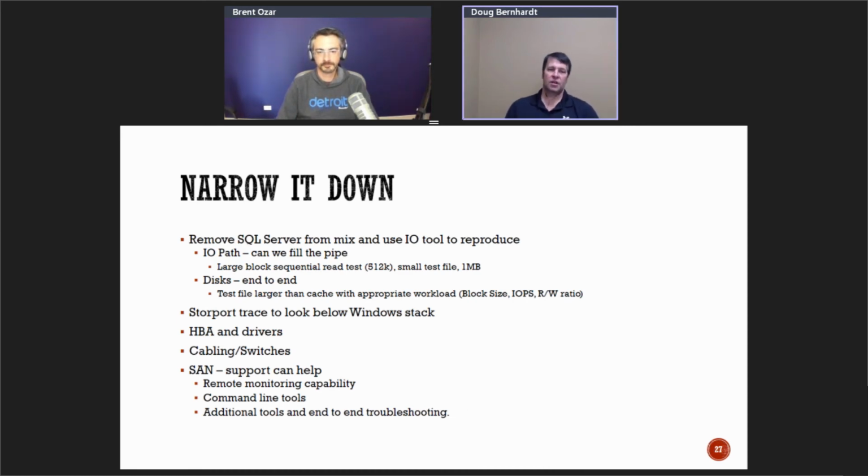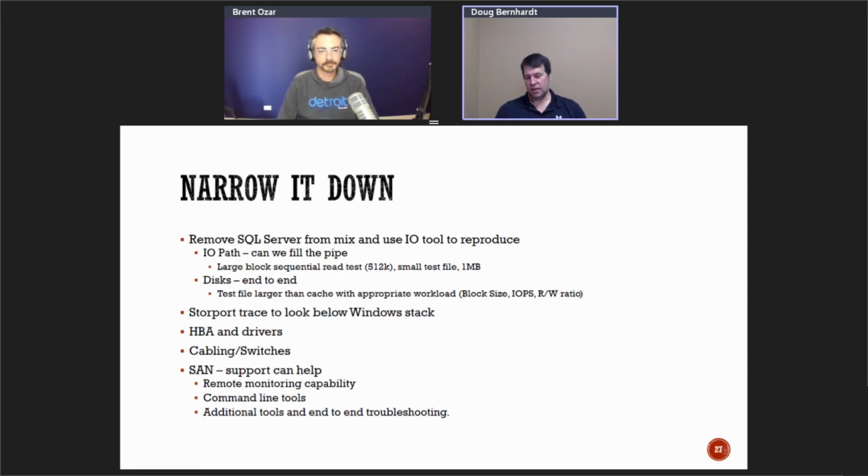The second thing you can do, and a lot of people don't know about this unless you dig too deep, is run a Storport trace, and this is actually done through the Perfmon tool. There are articles online, if you look this up, that tell you how to configure it.